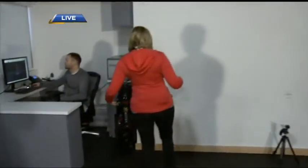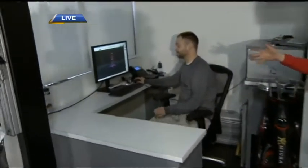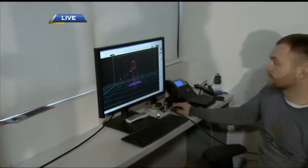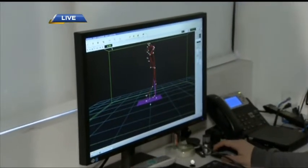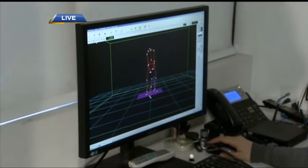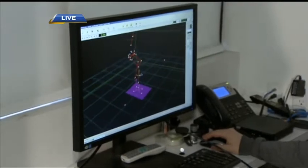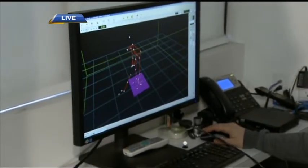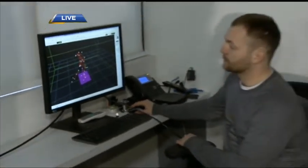And now you've got this great technology, 3D motion technology. How is this helping us? Exactly. So what we've done is I've got the markers on, and you can see those are represented on the screen by the stick man. And if we take C7, which is basically my neck, and a point at the bottom, that tracks my midline. And when we use the technology, we can take a look at how much the midline is moving and where my hands are relative to my midline. So we can measure more exactly.